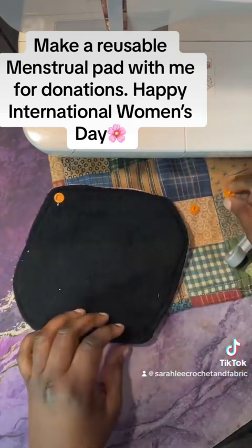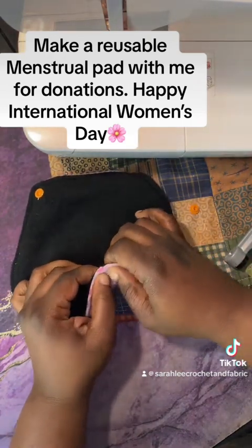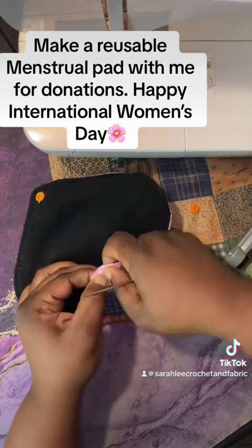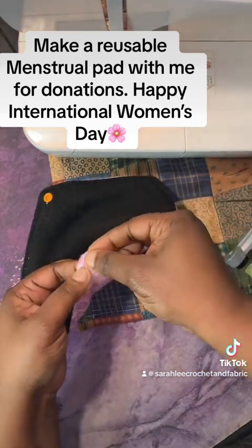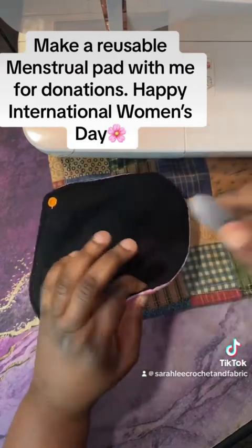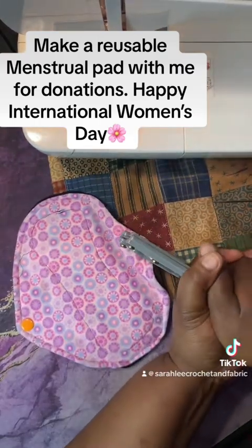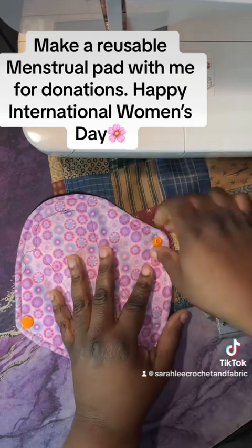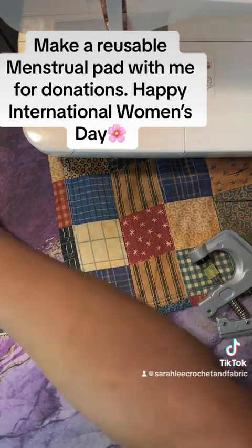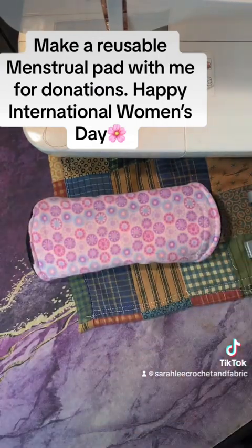For the next part, we have the female part on this side, so you want to put the tack part through from the dark side now. Once you find the hole, push the pointy tack part all the way through. This is the male part — put it on top and squeeze to make sure all of that pointy tack part is captured. Take the top of the tack and make sure it's in the bottom of the tool, align it, and squeeze as hard as possible. And that is on there. This is how your pad will snap together — just snap it like that, and you have a perfectly good pad.